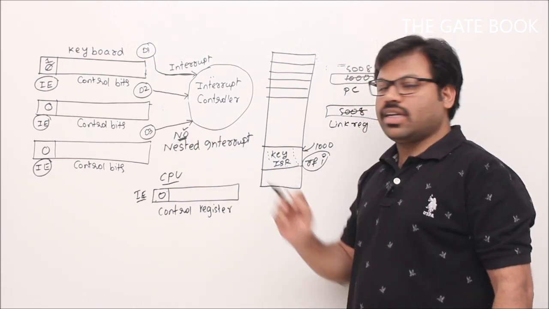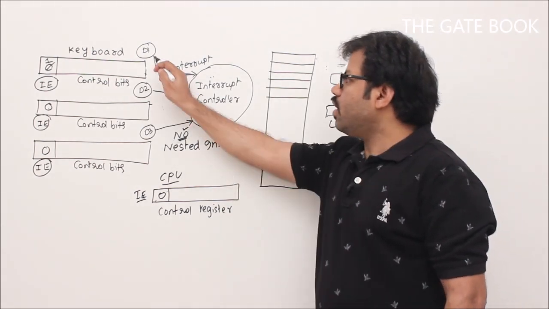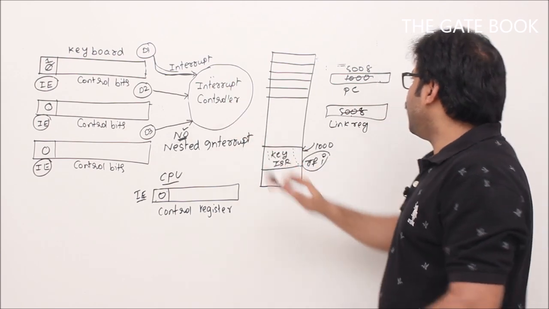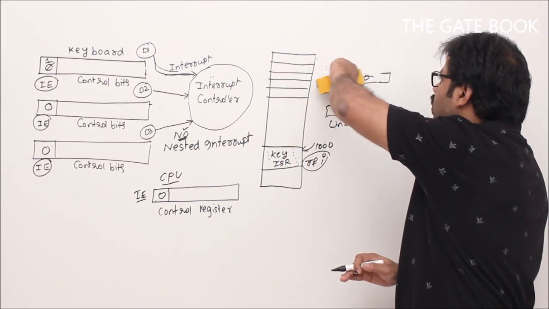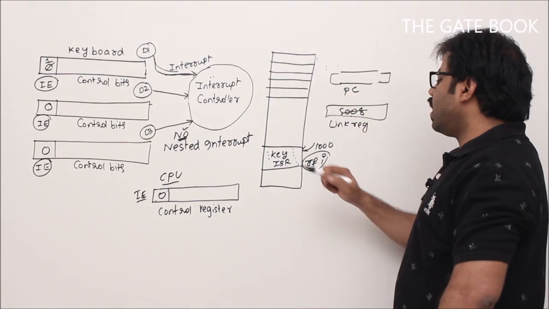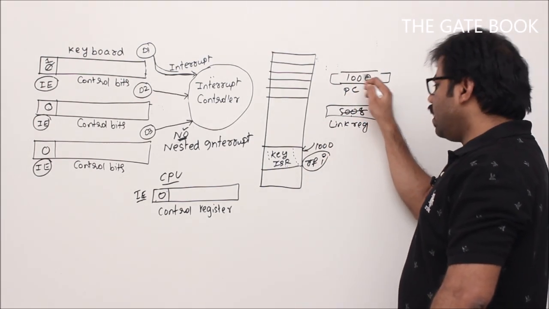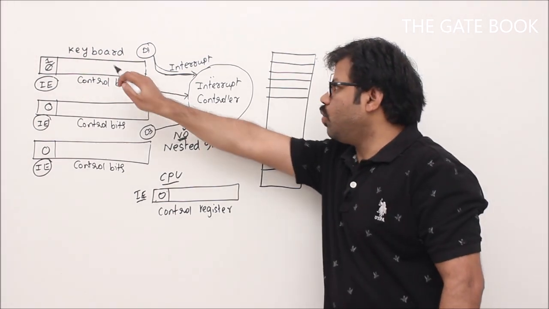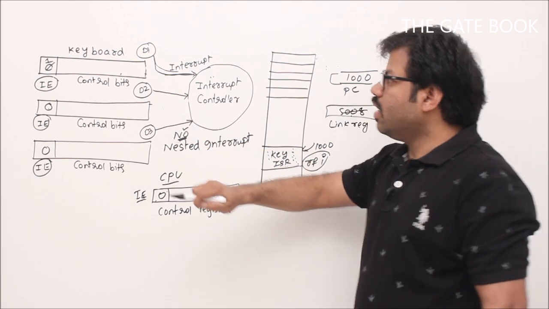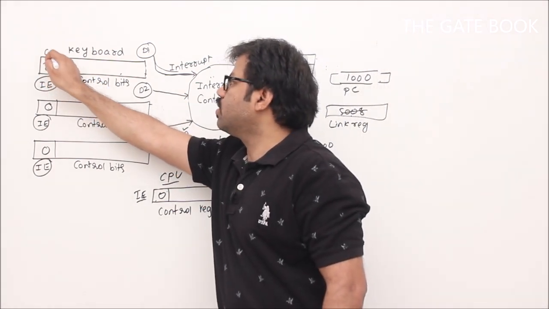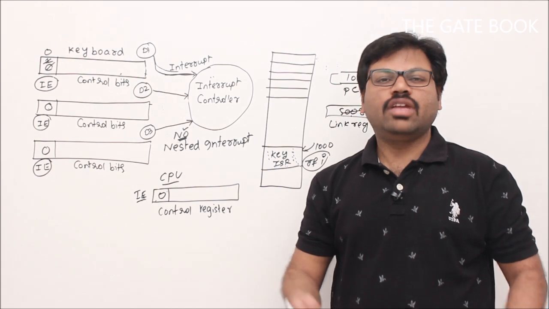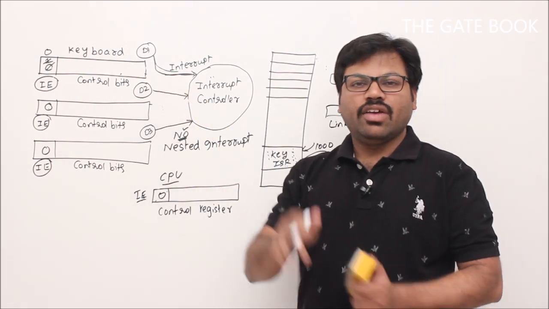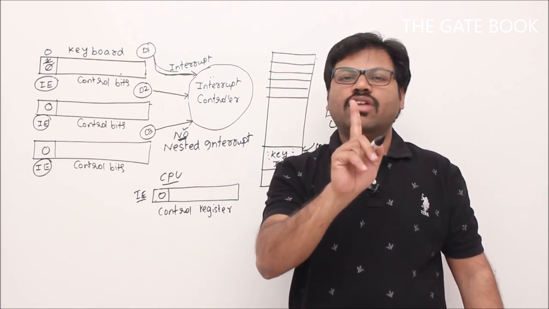Since you don't want nested interrupts, you can do one thing. Whenever the keyboard generates an interrupt, this circuit changes the program counter to the starting address of the interrupt service routine, right? Then in the interrupt service routine, while servicing this keyboard, it should not generate another interrupt, so immediately you make the keyboard's IE bit 0. Then no further interrupts are possible from the keyboard. In that way, we can restrict the keyboard to generate only one interrupt.